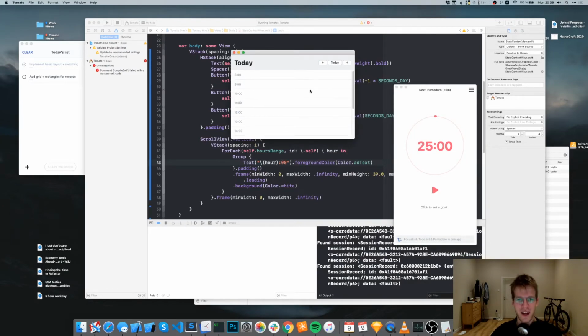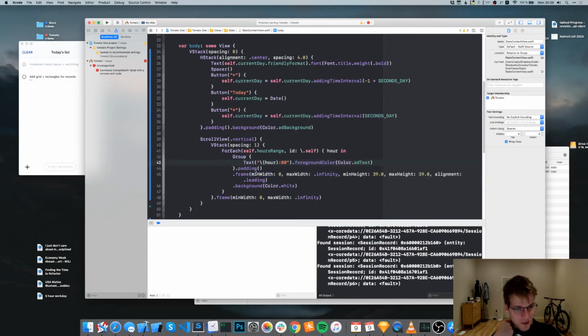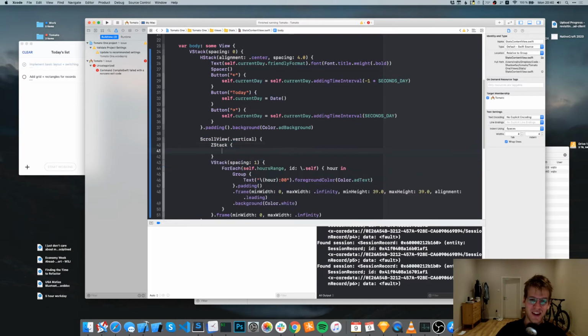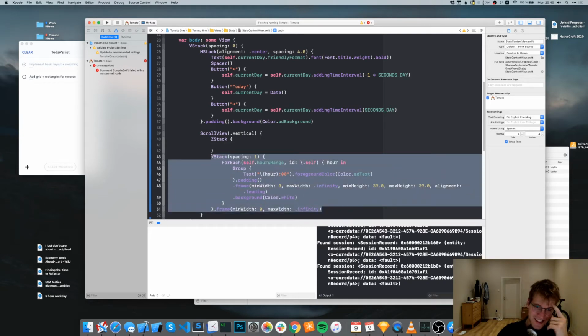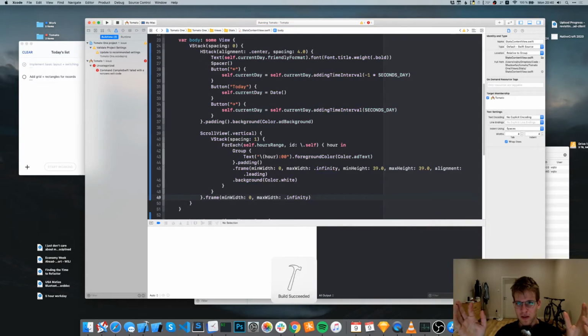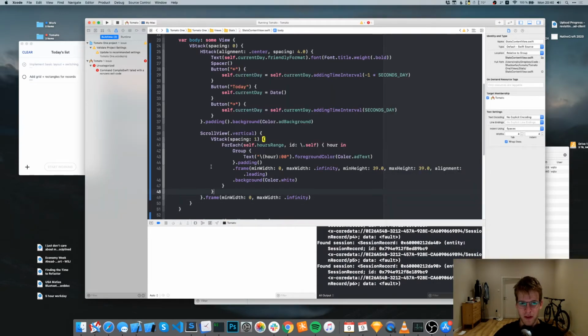So I got my very simple calendar view where I have a stripe for every hour. One thing I want to do now is render a rectangle on top of each one of these. So that's going to be tricky, I think. But I'll try it. First of all, I'm going to wrap VStack in a ZStack. Oh, wait, let me try something else first. Let me try moving this frame from inside VStack to outside scroll view. Just let's see what happens. That worked, great.